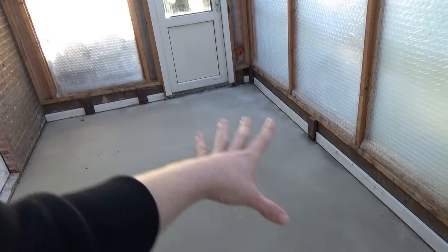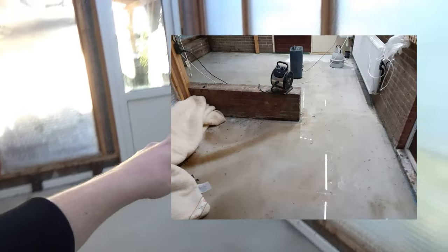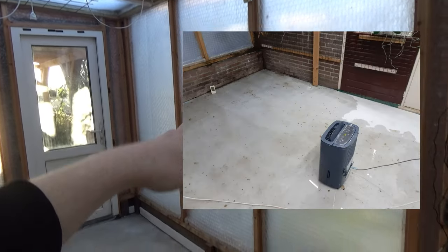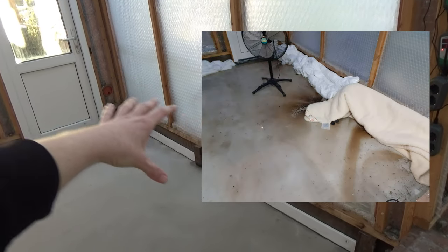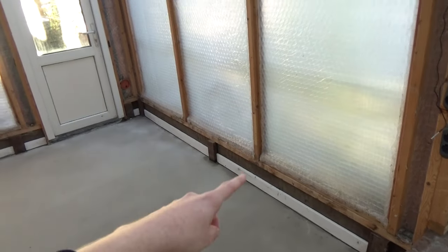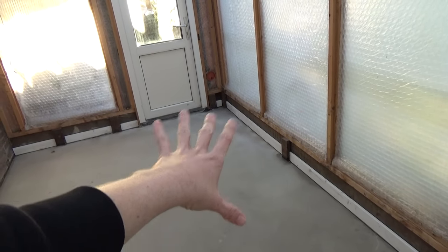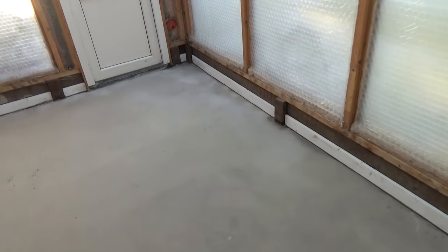So I had one day that I came in, and I will show you some pictures, that there was a lot of rainwater in here. I do not have gutters on my greenhouse. That's something I will get as well, because over this area, if it rains, we collect a lot of water here. So too much to go into the soil straight away, so it will run in, or try to run into the greenhouse. So that needs to be avoided as much as we can.